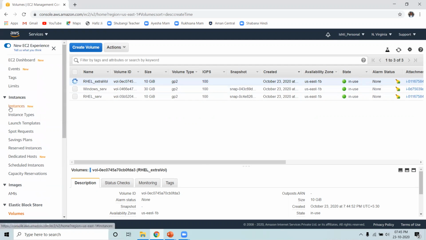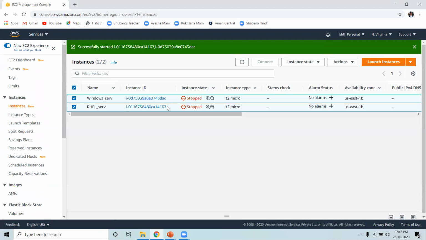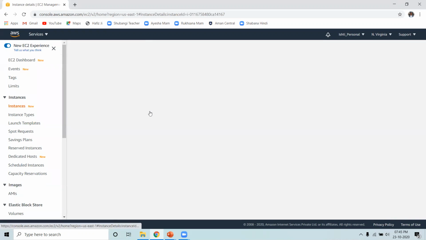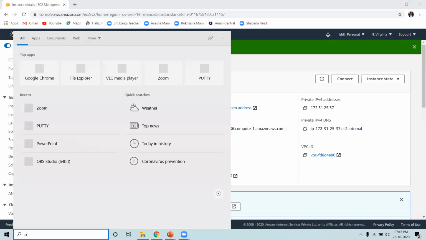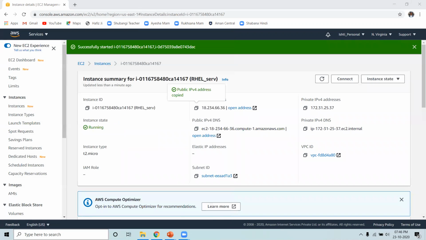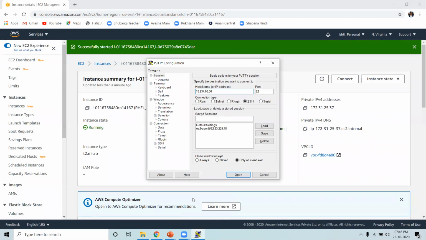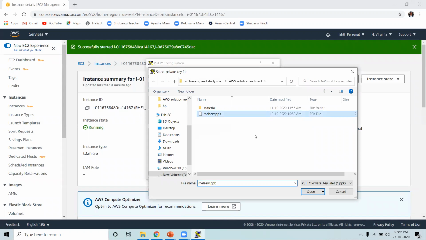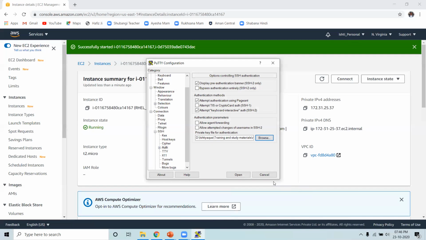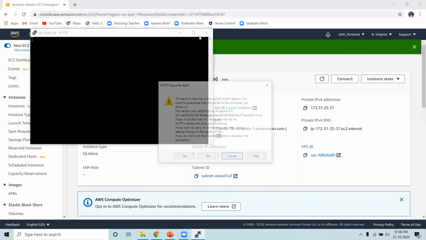Now I will go to EC2 instance, Red Hat, and I will try to connect to this server using putty. I'm using my private key to connect to this instance.